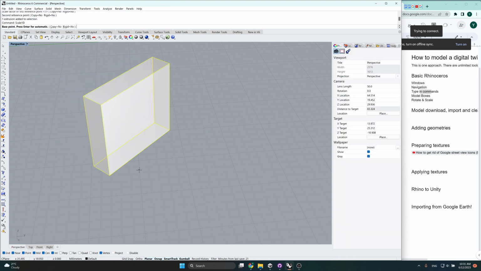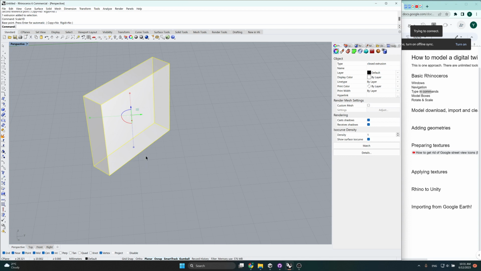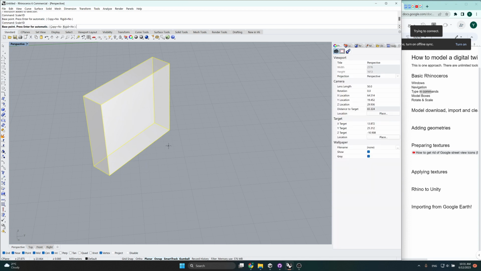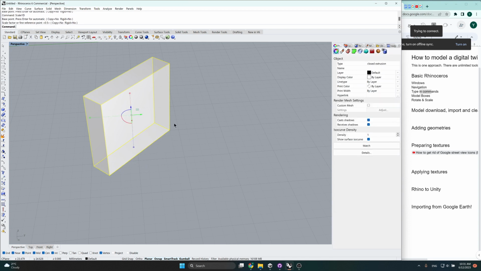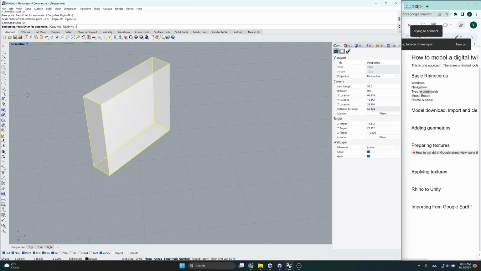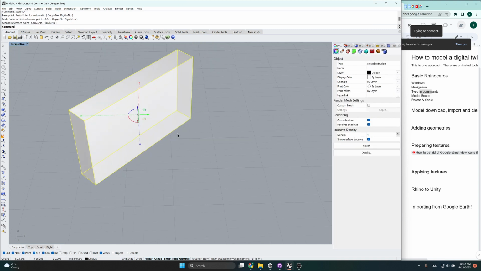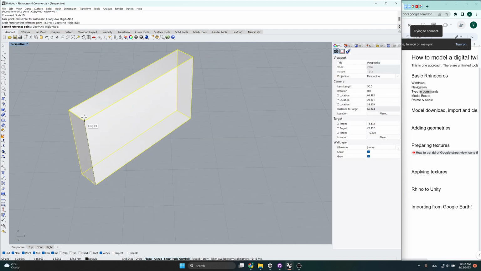And you can right click to bring up the command that you just typed in. For instance, if I right click right here, you can see it's scale 1D. You can hit ESC just to escape, and you can click on this and scale to another direction and scale up.